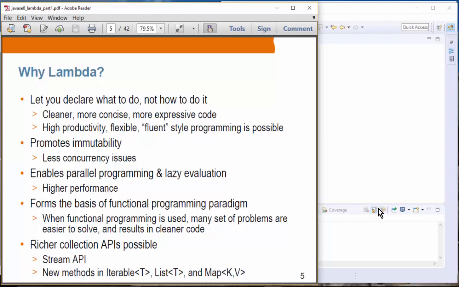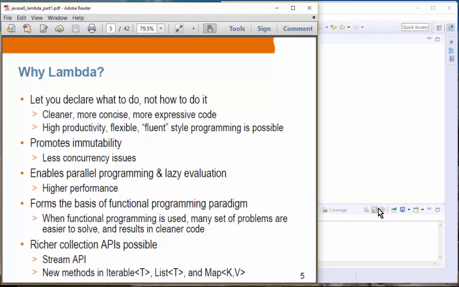Lazy evaluation, we're going to talk about the concept of it later on. Basically, the compiler will analyze what is the best way to execute your code. We're going to talk about that using an example later on.